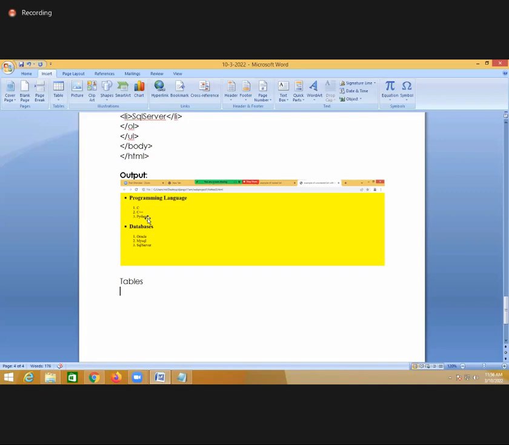Suppose you want to link one page with another page. You want to insert image, audio, video. Now all this you'll insert in your document or not? Yes, same thing I can do in a web page. So I want to insert a table.